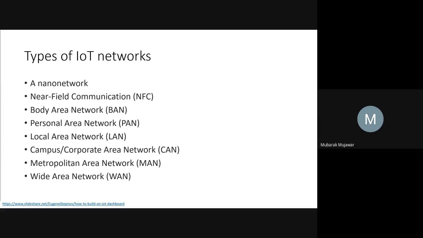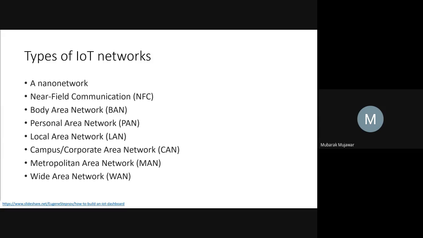So that will depend upon what type of IoT network you are using. Maybe there will be a nano network with very few IoT devices. We can have NFC, near field communication. We have body area network, such as communication between wearable devices and your cell phone as aggregator.